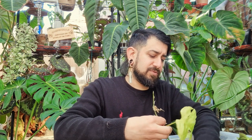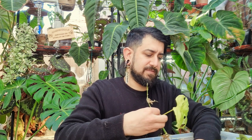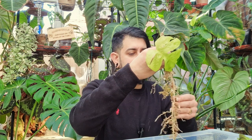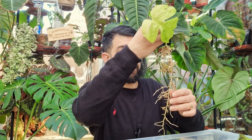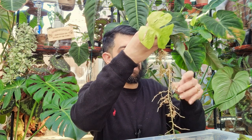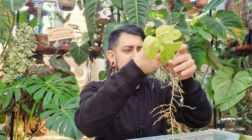Whoa, this really did root out. This has taken over most of the moss. That is massively impressive. Okay, so I don't know if you can see the level of roots on this. This is the medium, the blue one, or silver, I think it's sometimes called.